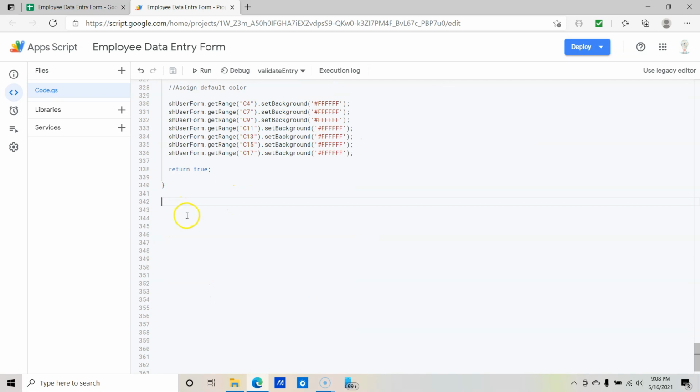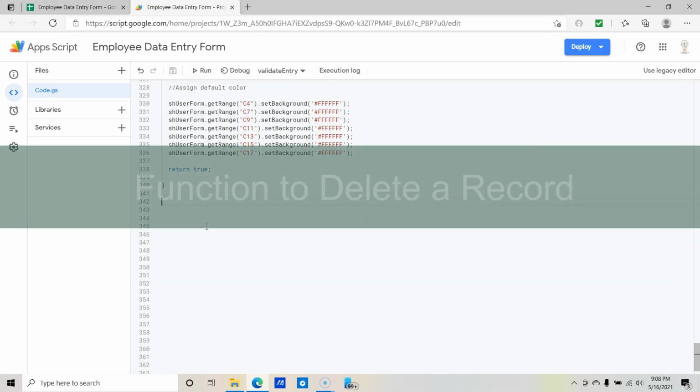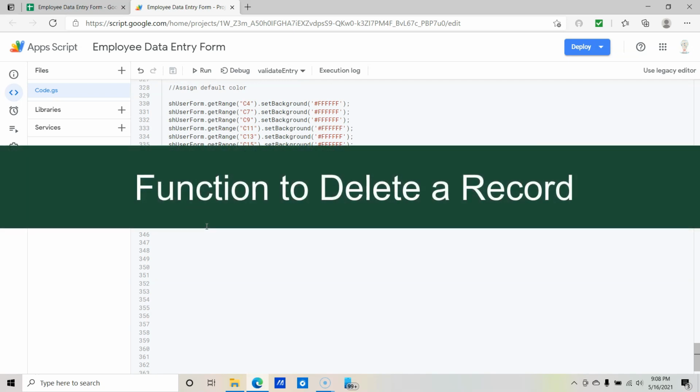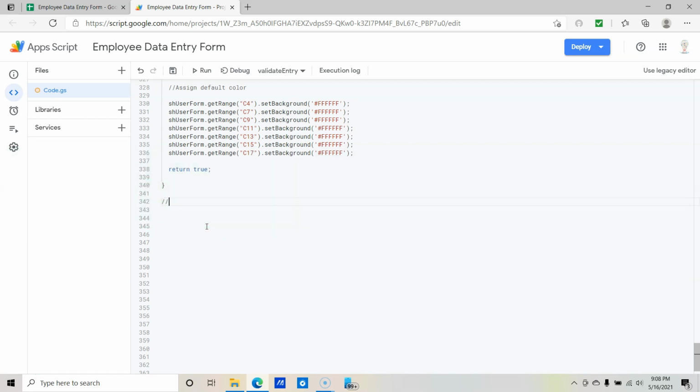Let's start writing the code to delete the records basis on the search item. So let's put comment function to delete existing record. Okay, and here we will utilize the same function that is edit record, and we will make some modification.